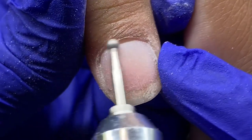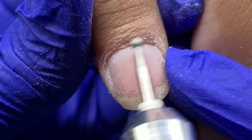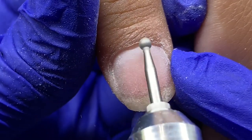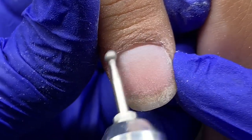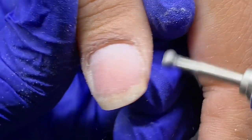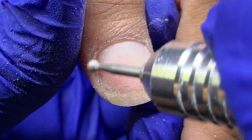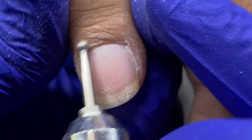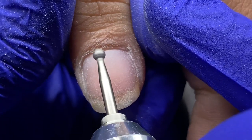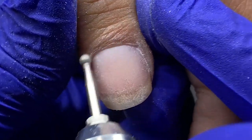So you'll see I'm again going in with this round bit, going reverse and forward direction with the bit, going from right to left, left to right, in order to buff up that skin in multiple directions. And you can also see I go back in with the nippers and basically remove some more of that dead skin. Now I feel like it's about to a point that we don't need to clip anymore. We just need to work on buffing the skin.